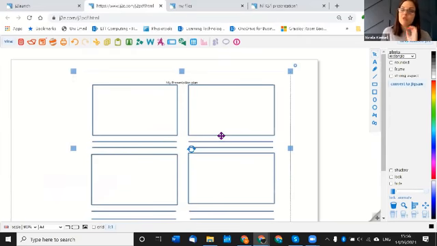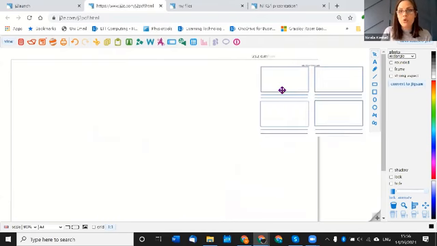Now this is really useful maybe if you've got a success criteria. It might be a checklist for your students. So you can resize this and maybe put it very small in the corner. So that might be a reference just for certain students, or a structure, or something that isn't a huge part of the activity. It might just be a supporting part.